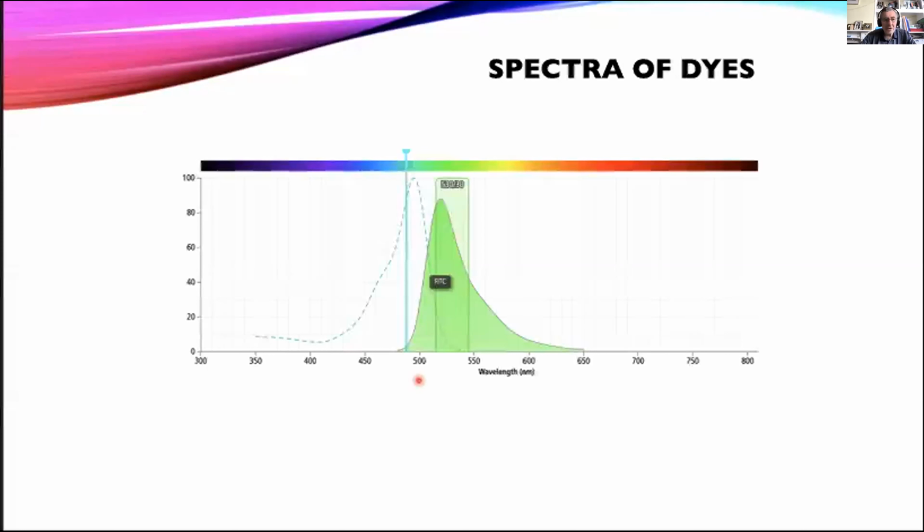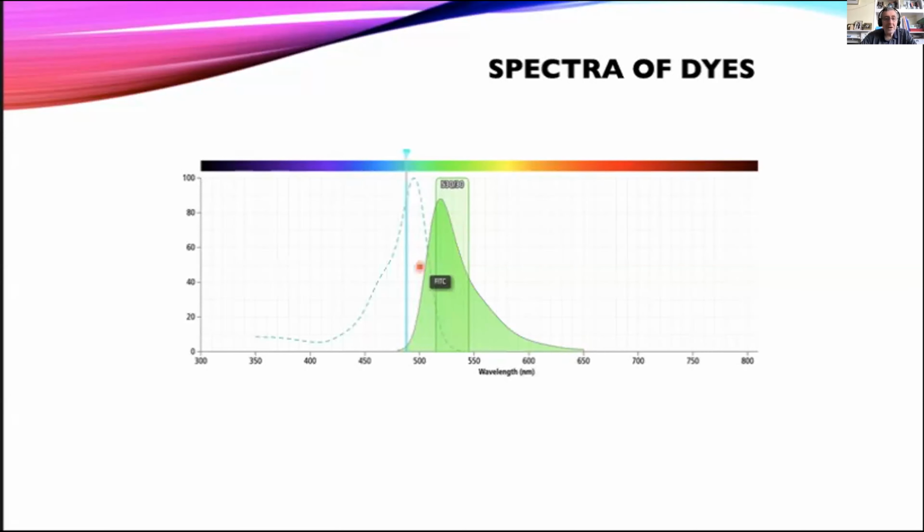for fluorescein. And we can see we've got a dotted line, which is the excitation spectrum of our dye, and a filled line, which is the emission spectrum of our dye. And this tells me that fluorescein is optimally excited at around about 495 nanometers. But we have our blue 488 nanometer laser in our cytometer. So this is where I would normally optimally excite fluorescein.